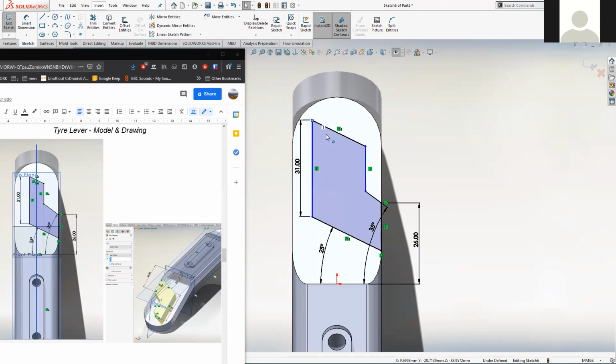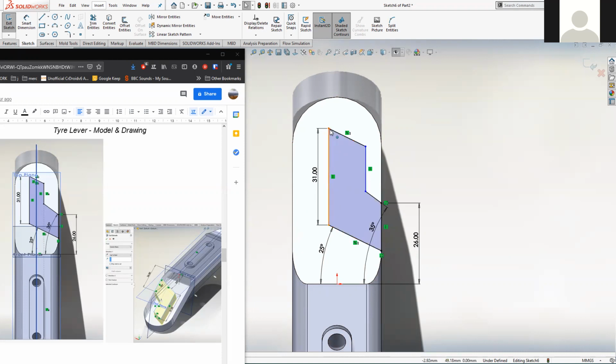So we're missing something here, and the thing that we're missing is the midpoint of this edge needs locking to that plane that we decided was going to run down the center of our part. Which again, this is sort of forethought. It's thinking, is there a line of symmetry running down some of this part? Yes, there is. It's quite useful to have a plane running down that line of symmetry then.